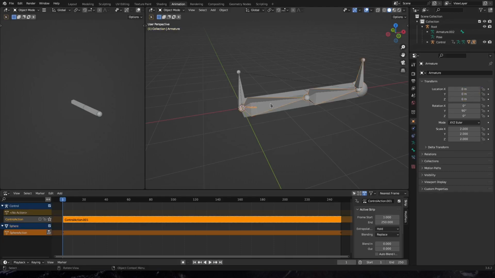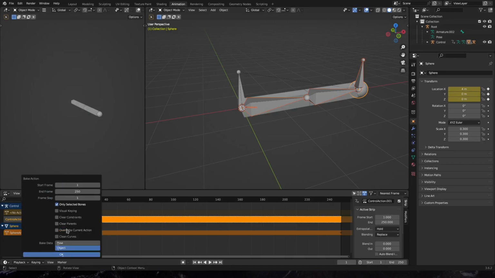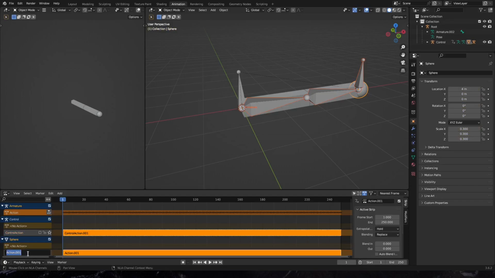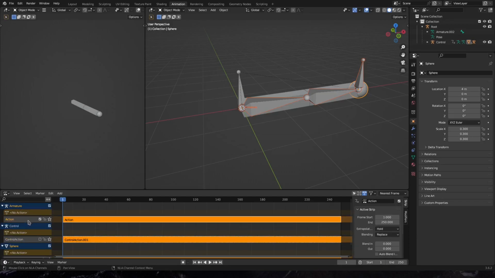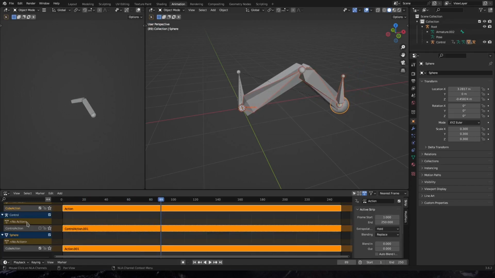So I'm going to select the armature and shift select the sphere. And then we're going to bake the second animation. Now you can see it has generated animations for the armature and the sphere. So I push it down, rename it to cube action, for example. Push this one down as well, give it the same name so that they will get grouped together in one animation in glTF. So if you press space, it should still work. Okay, let's press space again, shift left.